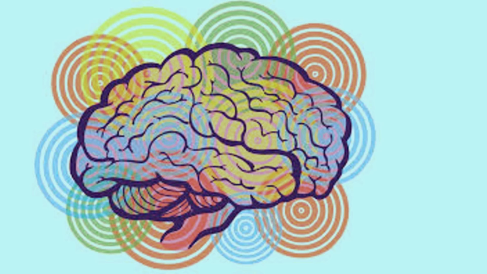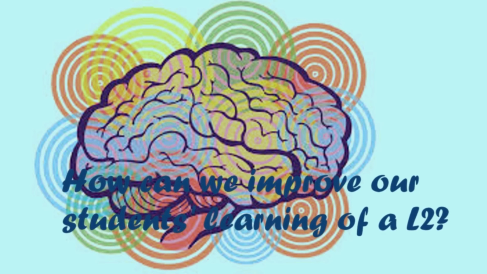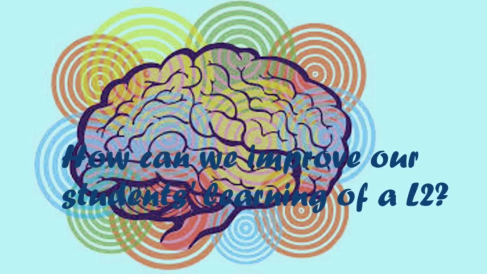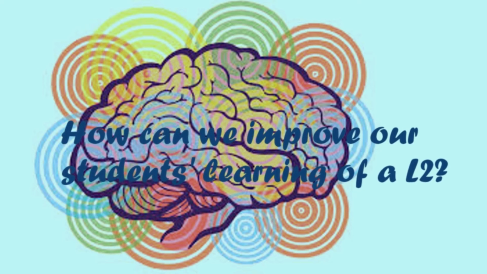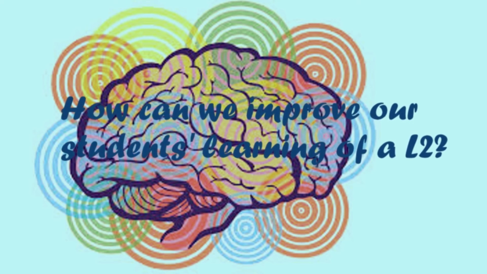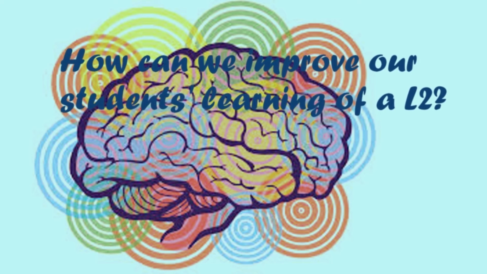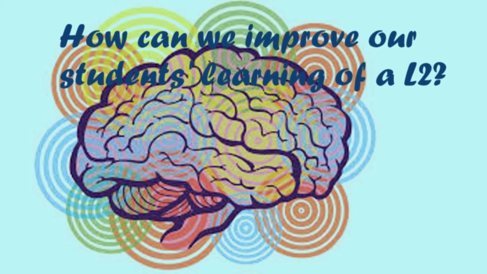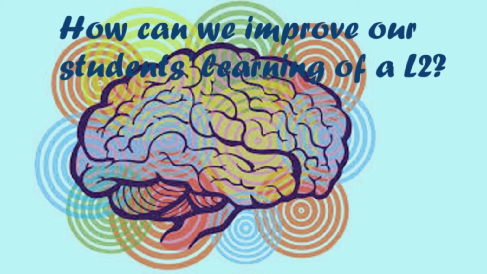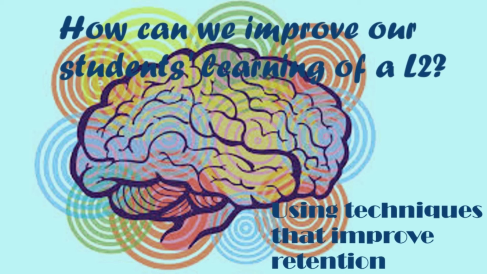Taking these characteristics into account, how can we improve our students' learning of a second language? Fortunately, the declarative procedural model does not only account for learning and processing in these two memory systems, but as we have said before, it also suggests some techniques that may enhance this process. More importantly, these interventions are aimed at fostering retention, which is the ultimate goal when we learn a second language.